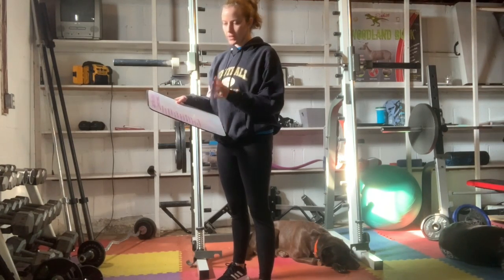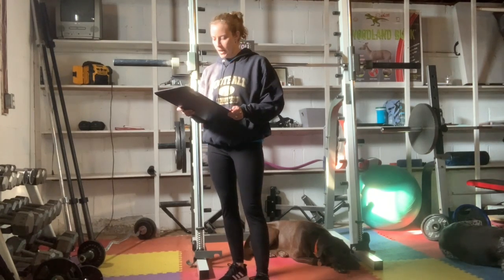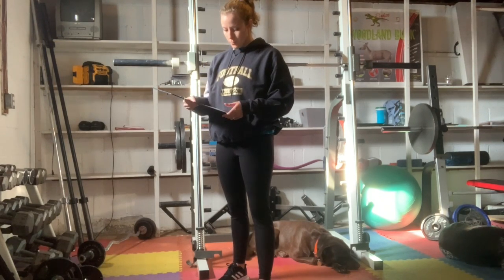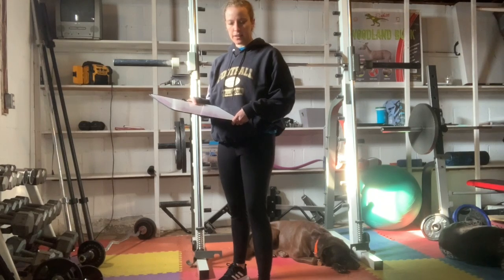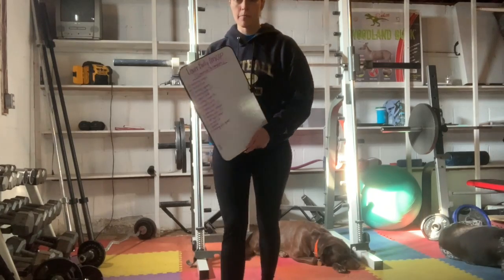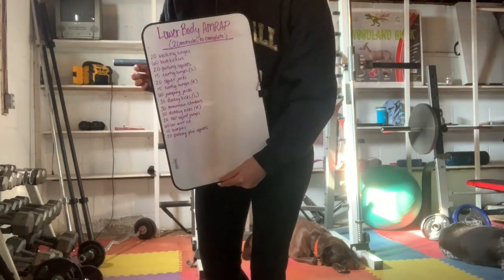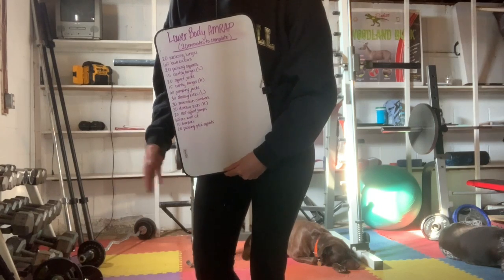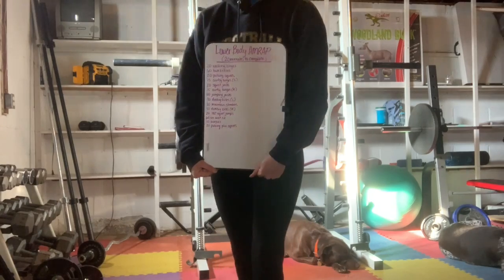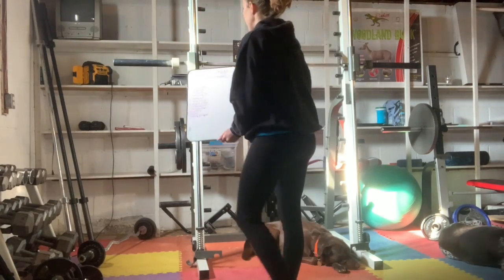When you get done with the first round, then you go ahead into the second round. Since this is an AMRAP and you're just given a timer, I would suggest that you set yourself that 20-minute timer. I'm going to go through it with you, but if you get behind where I am or if you're ahead of me, I'm going to post a picture of this AMRAP — I wrote up a whiteboard for it — so you can kind of go at your own pace.